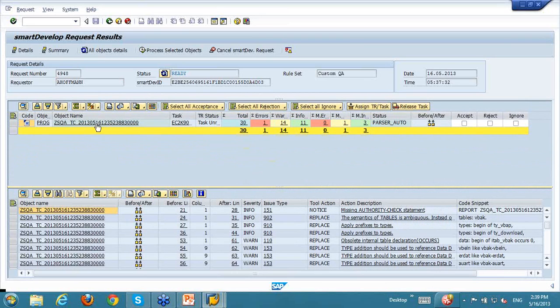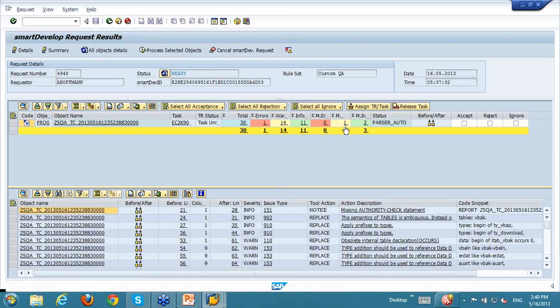In our case now, we only checked this one report, so you only see this one report here. What you also get here is the total number of issues identified in the objects, which is 30 overall, and they are segregated into different severity levels. So 1 is a hard error, 14 are warnings, 11 information.